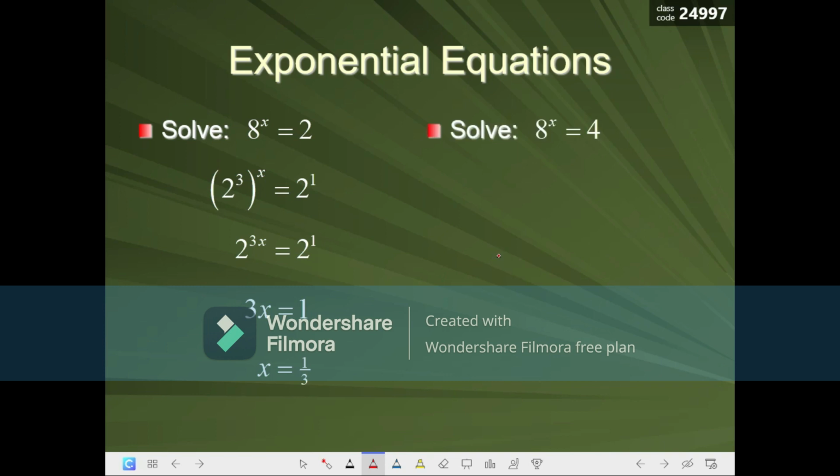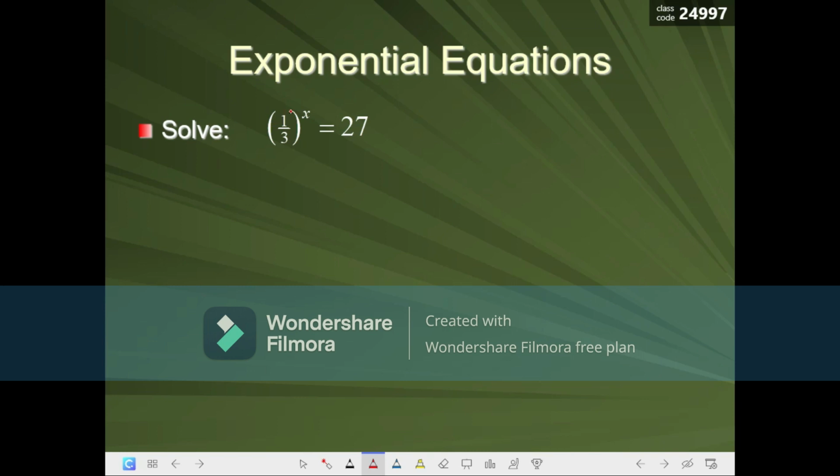Next, let's proceed. Solve 8 to the power of x is equal to 4. So 8 to the power of x is equal to 4. We have here, express 8 and 4 with the same base. So 8 is 2 cubed, 4 is 2 squared. Then it becomes, remember, we'll just multiply this one, power rule. So 2 to the power of 3x is equal to 2 squared. Then we have 3x is equal to 2. Then x would be, divide both sides by 3, x is equal to 2/3. Okay, let's continue.